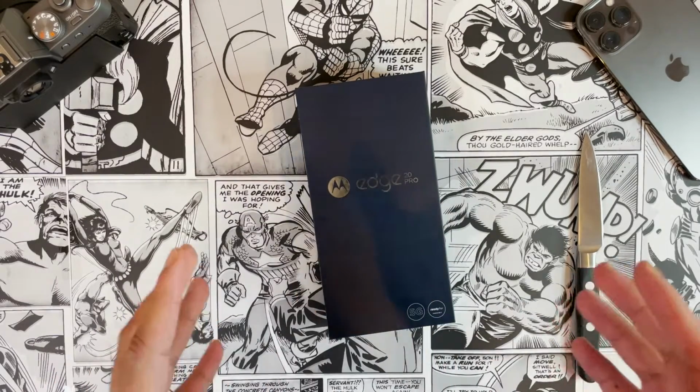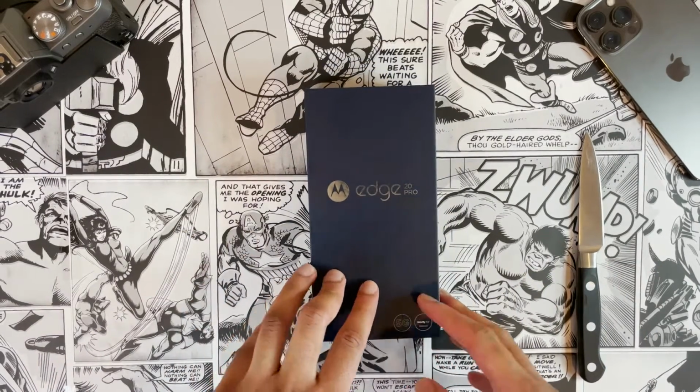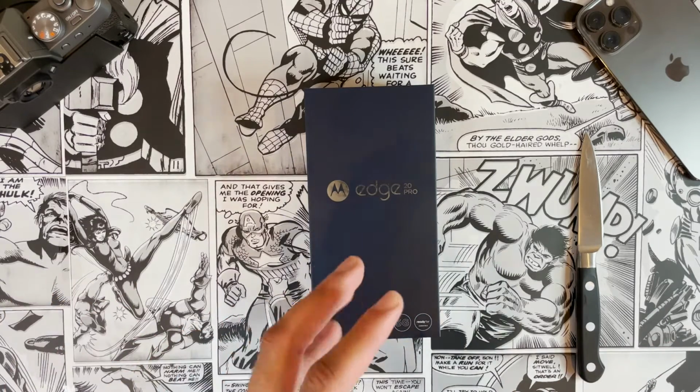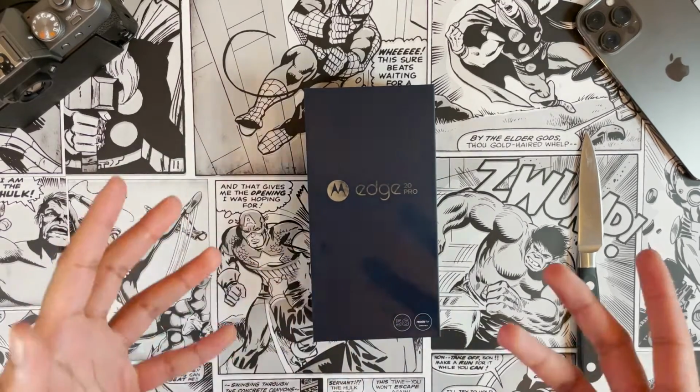Today we're going to be doing the unboxing of the Motorola Edge 20 Pro. Now, I gotta say, I haven't actually used a Motorola phone since my sister gave me her old Motorola Razr, which I used to use all the time back in the day. So for me, it's going to be interesting to see after all these years what Motorola has to offer in 2021. So let's get on with the unboxing.